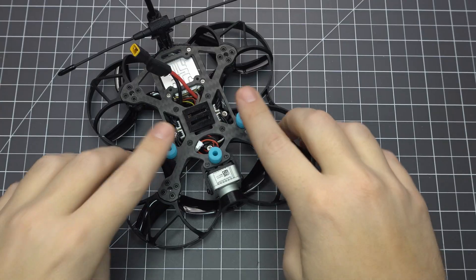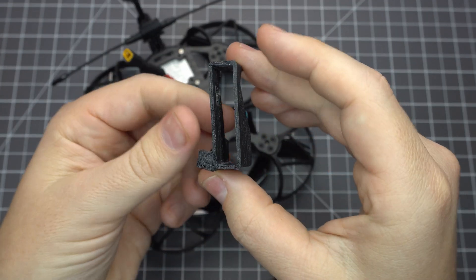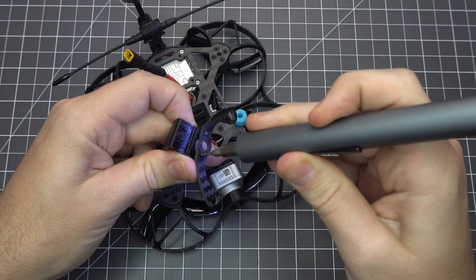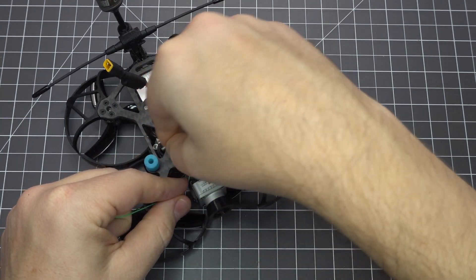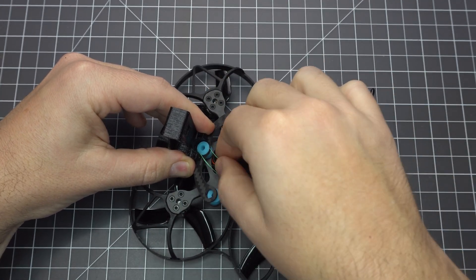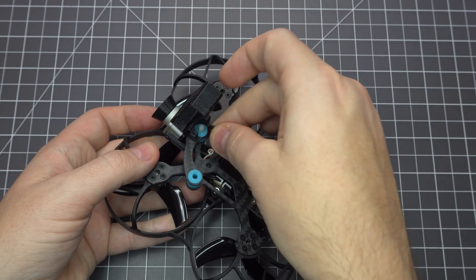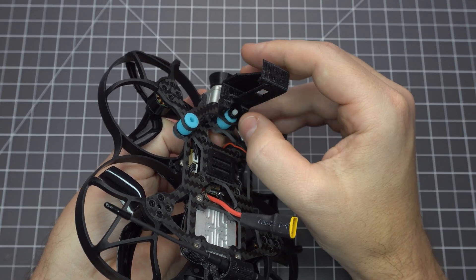Stick your battery pad on and let's mount the GoPro platform. The kit comes with a naked GoPro holder but it's a little low and makes contact with the DJI camera. I printed an alternative which raises it up a bit and puts the camera at a slightly higher angle. Screw the mount to the bracket. You can use some string or dental floss wrapped around the head of each dampener, feed both ends through the hole and use a circular motion to pull it through — it's a huge headache any other way. Put a little tension on the mount using the nylon screw and nut to compress the front dampener just slightly.